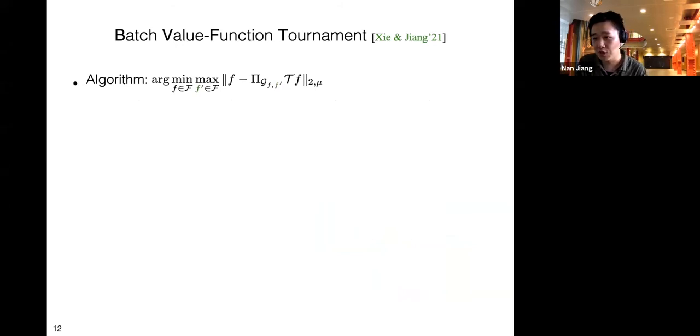|F|. So this brings us to the very last trick we have, which actually overcomes this difficulty by doing a tournament procedure. So what we do is that essentially we never run the previous procedure on more than 2 functions. We only apply the previous procedure on pairs of functions. And when you give me a large function space, what I'm gonna do is take every single pair of the functions and run the previous procedure, okay? So essentially it's kind of like having every pair of functions fight with each other and figure out which function essentially wins most.